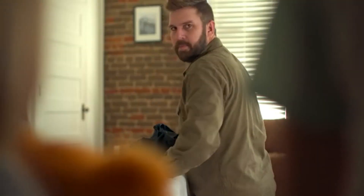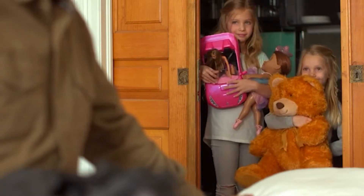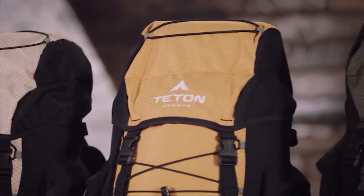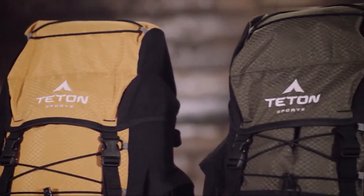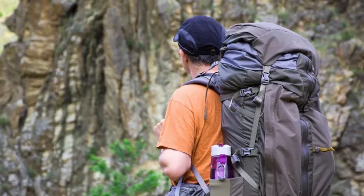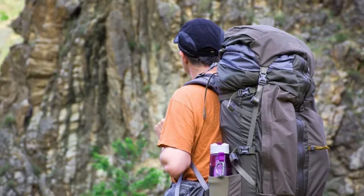Needless to say, the first trip this summer was a bit of a learning experience. I did not have the Mystery Ranch Glacier, but I did have about 70 pounds on my back. What did I learn? I learned I needed a pack that could handle a comically excessive load. For our second trip on another section of this high-altitude backpacking trail, enter the Mystery Ranch Glacier.